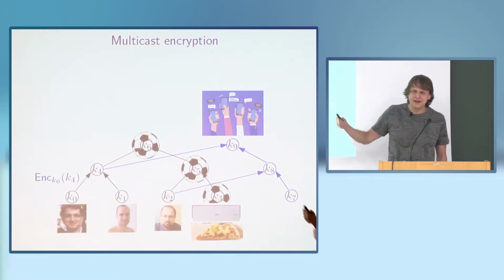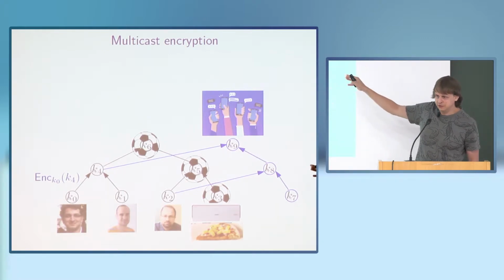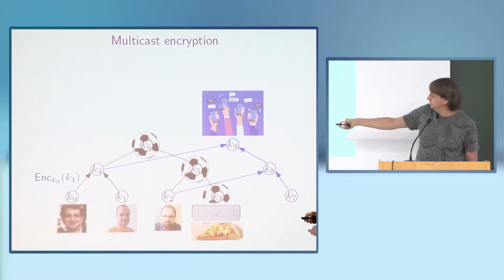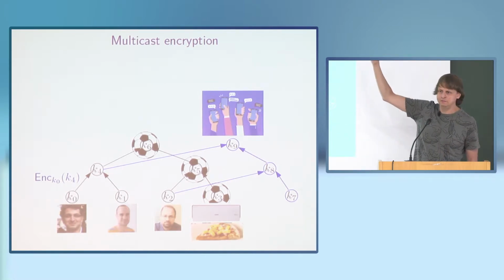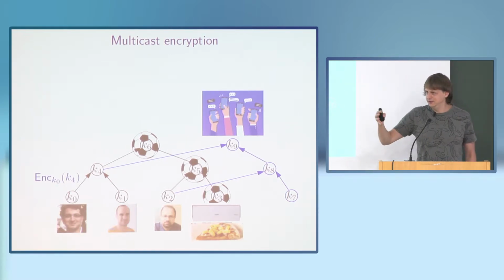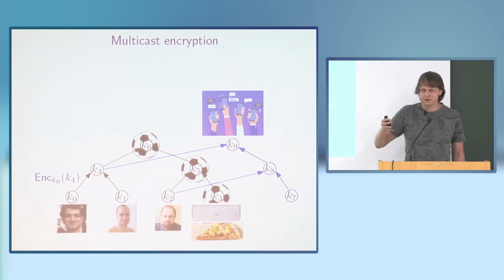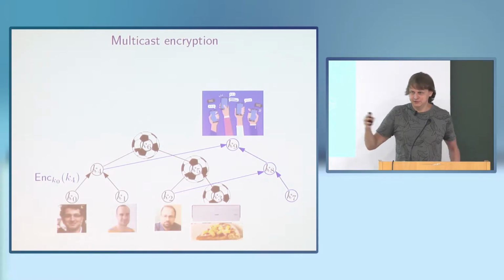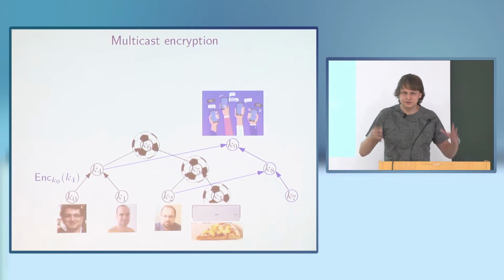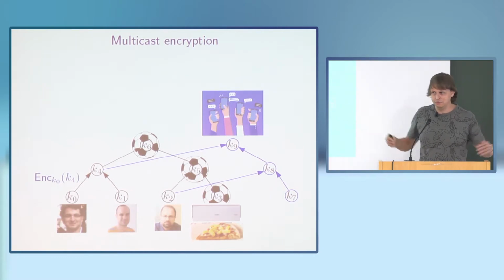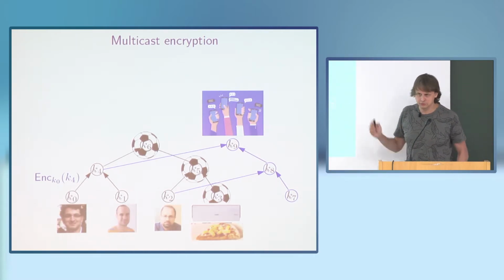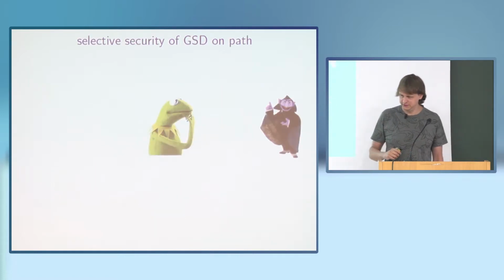Okay. And in fact, this is symmetric encryption. If you do public key encryption, then you don't even need a group manager who is trusted to kick people out. Even the group itself can do that. I think that's how this fancy, how is it called? MLS, Messaging Layer Security, this new fancy generalization of signal protocols and so on to many, many group members, functions more or less. Okay, so we really would like to prove adaptive security of these things.